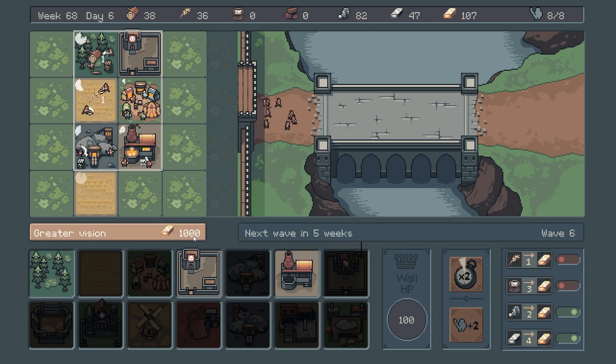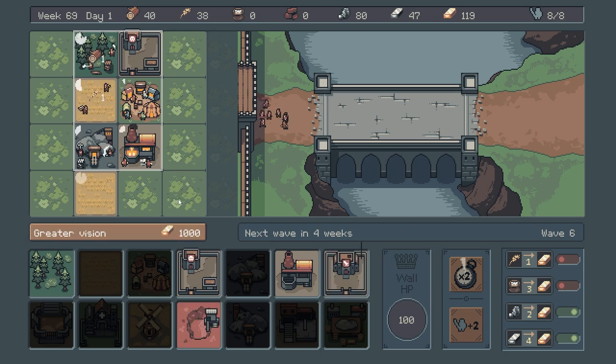We need 1,000. Oof. Need 1,000 for the greater vision. Okay. What's this one? Clay mine. Okay. So we've got... We're getting there. We've got some wood.